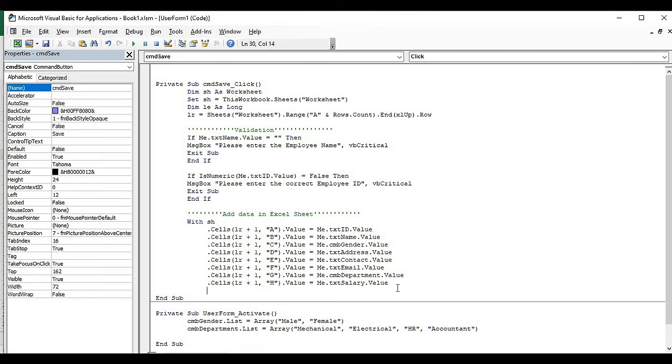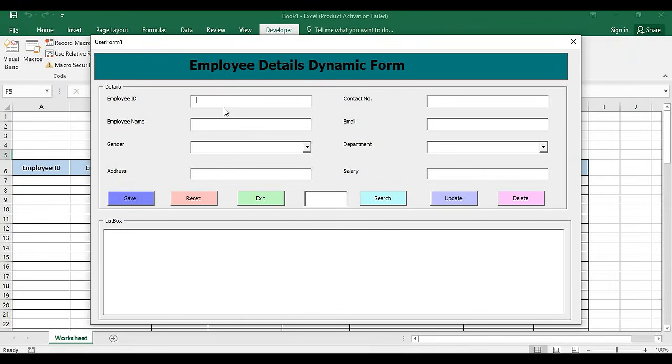Now close this, End With. Done. Control S. Now run this code. When you type the employee ID 101, here Ram Joshi, gender male, and address Kathmandu, and contact number, put some dummy number.